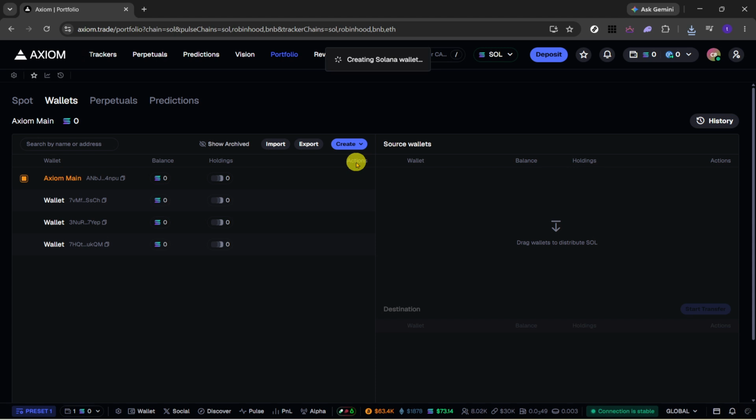The exact prompts may vary depending on whether you are creating a new wallet or importing an existing one, so read each screen carefully before continuing. Be sure to review any wallet details closely and confirm that you are selecting the correct option for your needs. As a general tip, move slowly during this part of the process and verify each screen before you confirm anything. If Axiom Pro asks you to approve permissions or confirm the wallet setup, make sure everything looks correct first. This helps avoid linking the wrong wallet by mistake.